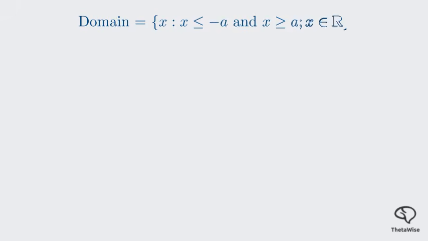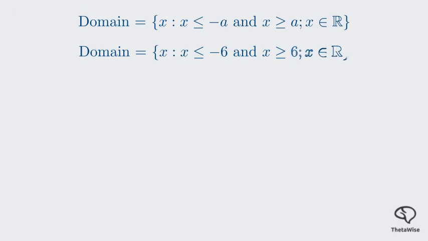The last part of our problem is to state the domain and range. This is straightforward now that we have the equation in standard form and a visual representation. Let's first determine the domain. Remember the general form we established for the domain? It's all real numbers x such that x is less than or equal to negative a, or x is greater than or equal to a. In our specific problem, we found that a is equal to 6. Substituting this value, the domain becomes all real numbers x, such that x is less than or equal to negative 6 or x is greater than or equal to 6. This confirms what we see in our sketch. The graph only exists to the left of x equals negative 6 and to the right of x equals 6.